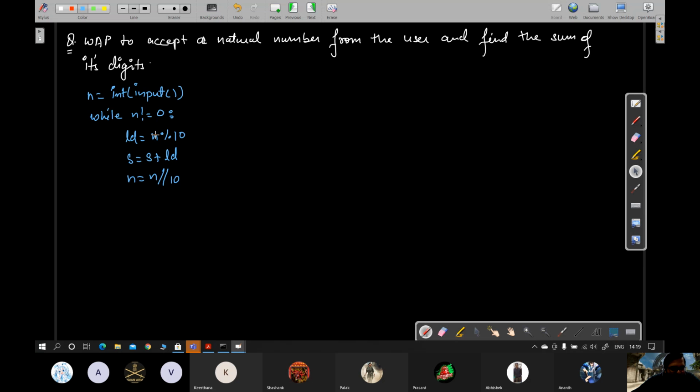Then second last digit will be extracted, second last digit will be added to the last digit, which will be accumulated in the same single variable, and then second last digit will be removed. Third last digit will be extracted, will be added to the second last and first last digit in a variable, and that variable will assume the value of all the three last digits. And then in this way, it will go on and on till the number reduces to 0. That means there are no more digits to extract. And then after which, the last value of s, which you will print outside the while loop, will be your required answer. ठीक है? Is it clear?